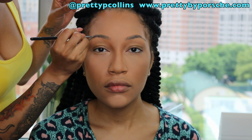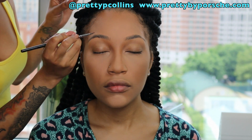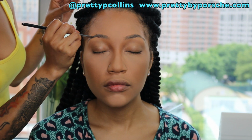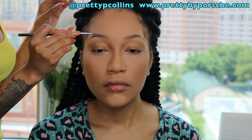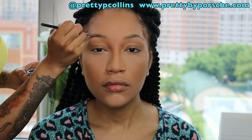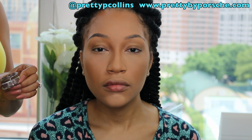So the first thing I'm going to be doing, I'm starting underneath the brow. So I'm starting at the tail of the brow, and I'm making my line. And I'm going to do the exact same thing over top. As you guys can see, my line and most of my product is at the bottom. Well, you know what I mean, the back of the brow. To make the brows look more natural, once we get up here, the less product we use.